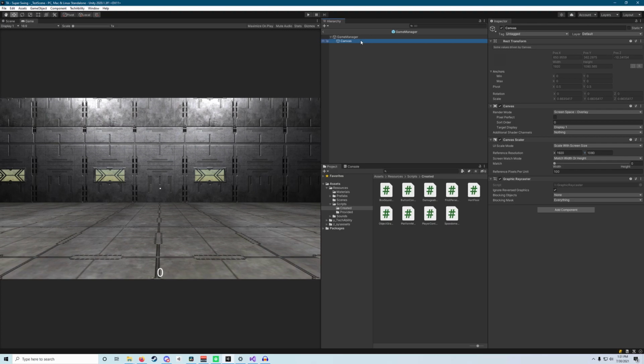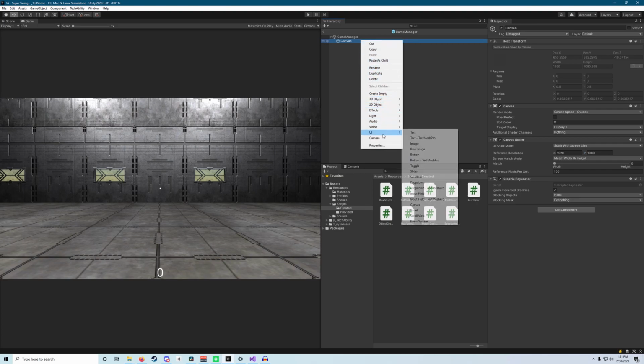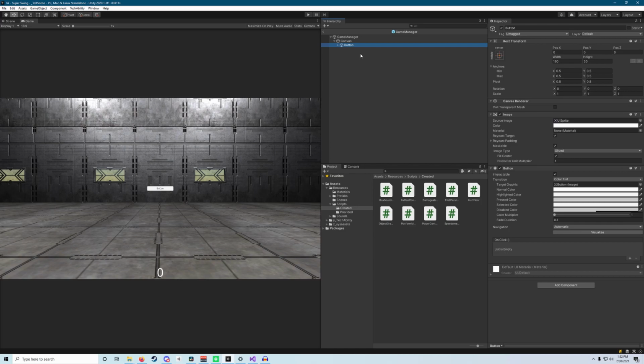With that now set up, let's go ahead and right click on our canvas, go to UI and select button. We're going to need 5 buttons, one for each of our 5 levels. So we can go ahead and duplicate this 5 times. You do that by selecting it and hitting Control or Command D 4 times. There we go. So now we have 5 buttons. And then we're going to name these after each of our scenes. So we'll call one our test. This one will be level 1. This one is level 2. Level 3, and of course, level 4.